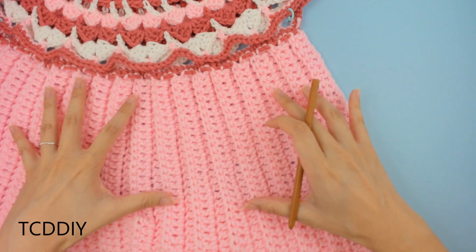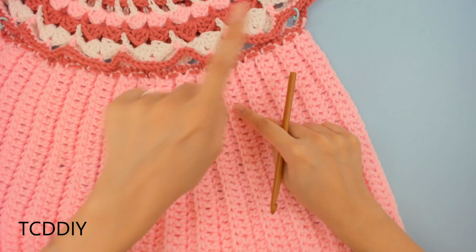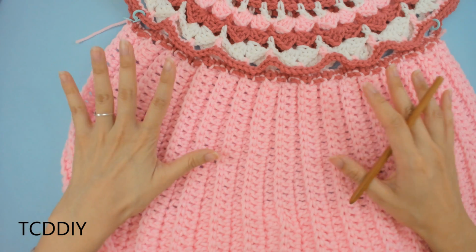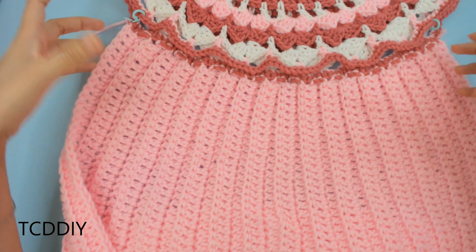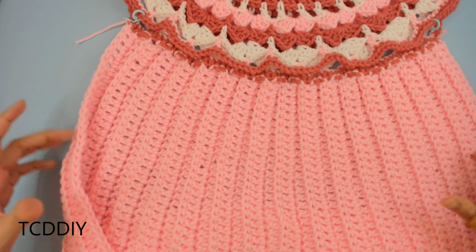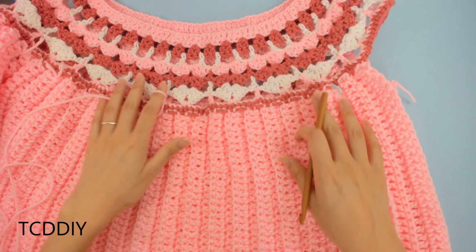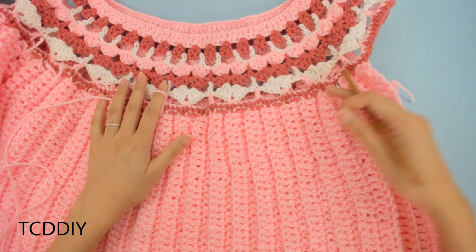So it's exactly the same as we did the front side, and then we're going to do that all the way down, and then once we make it to the end over here we're going to cut and tie, and then we're going to start working on the little side panels that we're going to have. So go ahead and do that, and then I will meet you guys back once we have all of this done. As you guys can see, we've been a little busy.